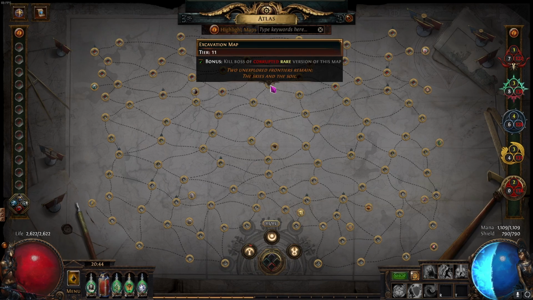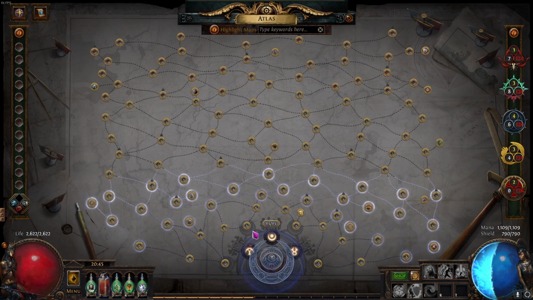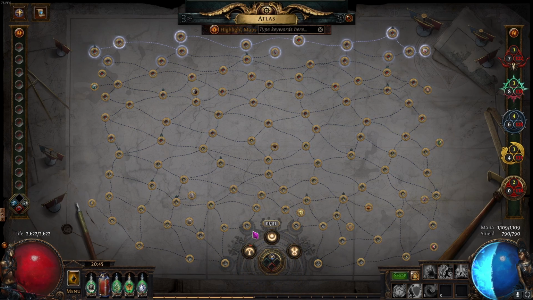So remember to always also try to find a way that your build is efficient enough and, well, good enough for you to enjoy mapping and progressing through the Atlas. There's no rush doing this. If you see that you're struggling on tier 14 maps, for example, and you manage to already get one Voidstone, which I'll talk about in a second, you'll see that these maps suddenly are starting to get harder.